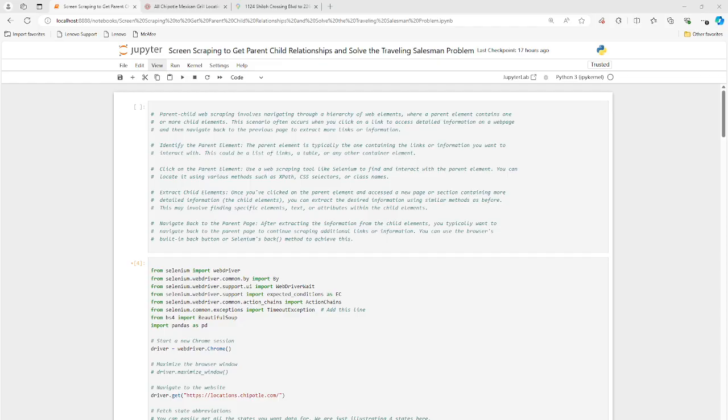Okay, so parent-child web scraping is pretty popular. It's where you will take something in a hierarchical fashion, get data from one web page, click down to a lower level, extract data from that, and then perhaps click down to further additional lower levels and perhaps lower levels after that. So it's at least two levels of hierarchy, right? The parent and the child. If there's multiple children, then so be it. You might drill down multiple different levels. In this case, I think it's just going to be two.